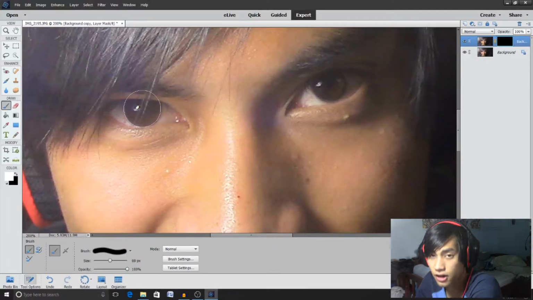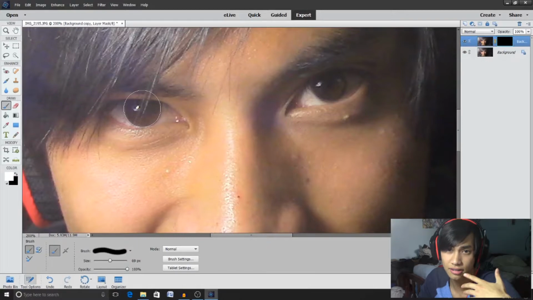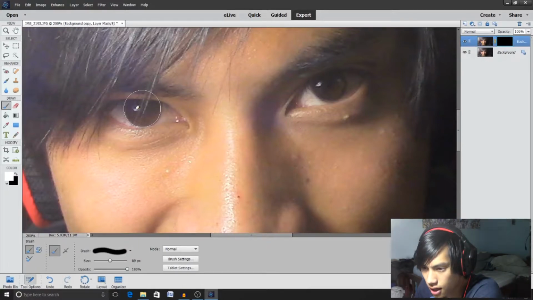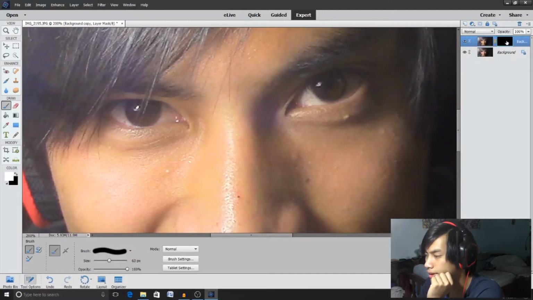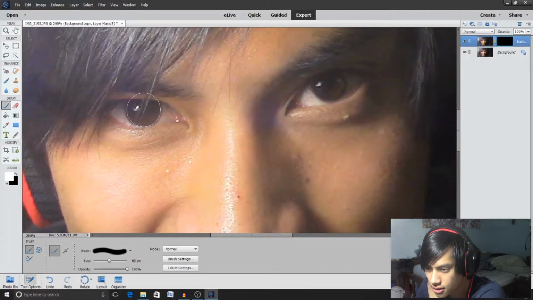Of course, this is gonna vary depending on how close you take the picture to your camera, your lens. So let's see. I'm gonna go about here. That looks pretty good. And so make sure you're still on your layer mask that's highlighted in blue, and then we're just gonna click this. I say 5 or 6 times is pretty good. So 1, 2, 3, 4, 5, 6.